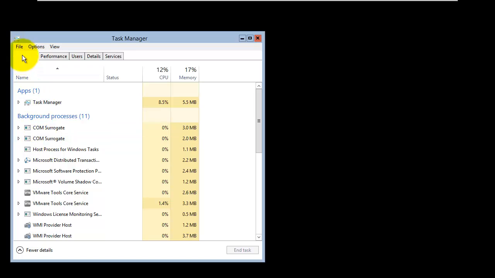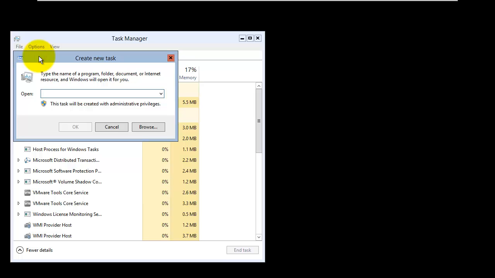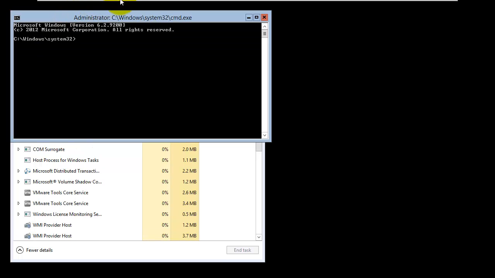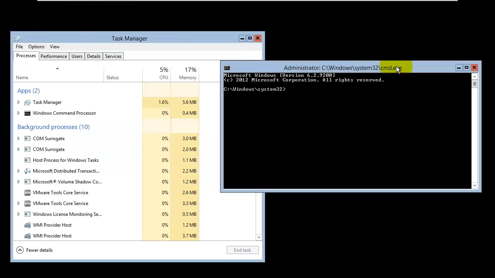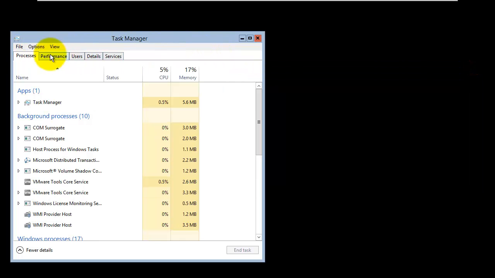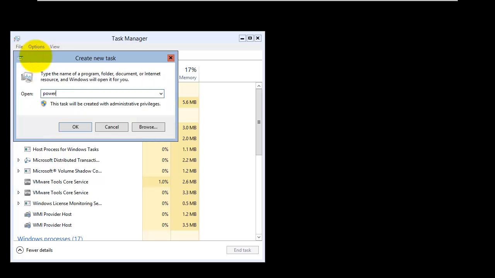There are no apps running. Well, if you go under More, you can go to File, Run New Task. The task that we want to run is CMD, which is your command prompt. If you had closed everything else also, and you want to run a PowerShell environment, you can do File, Run New Task, and type in PowerShell.